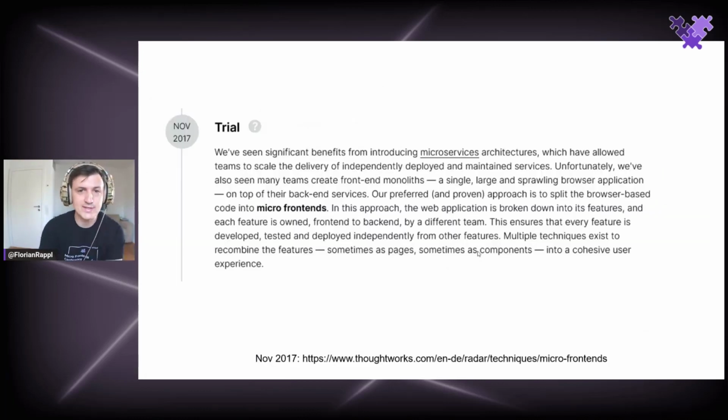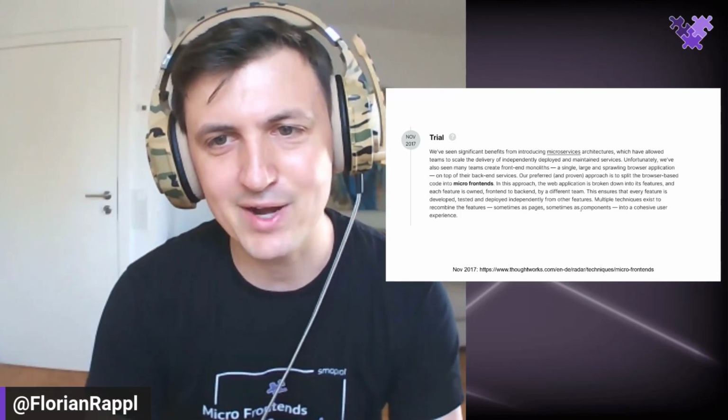And of course, they progressed, and already one year after the first appearance on the ThoughtWorks Tech Radar, we saw that they moved it from Assess to Trial, and also refined the text a little bit. And that was actually quite crucial, because at this point in time, they were already talking about pages and components, and it was clear that it is not only servers that are doing something, but you can have multiple directions where you want to stitch these micro frontends together from a technical point of view. From an organizational point of view, of course, nothing has changed, because what we actually want to do here is, let's say, get serious with microservices, right?